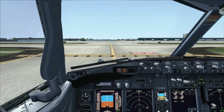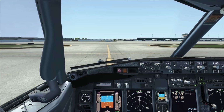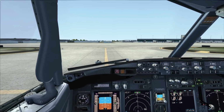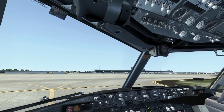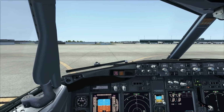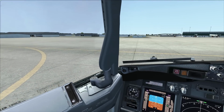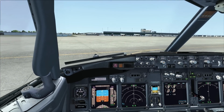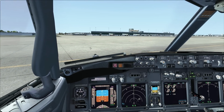So flaps up, slow this puppy down. Flaps are up and we need to start the APU, APU start. There's the ramp I work at right there on the left, the Juliet pad. Alright, we'll be getting a gate soon enough.